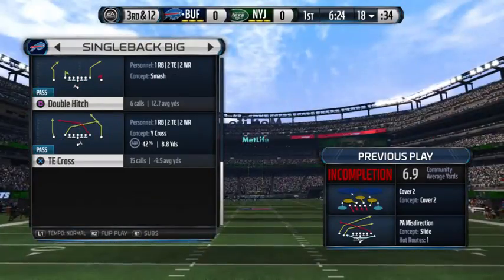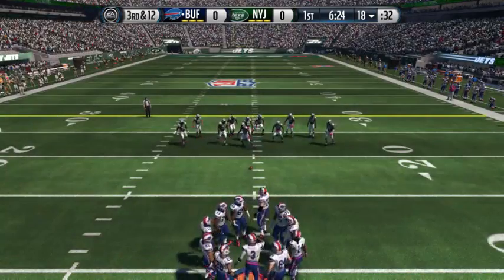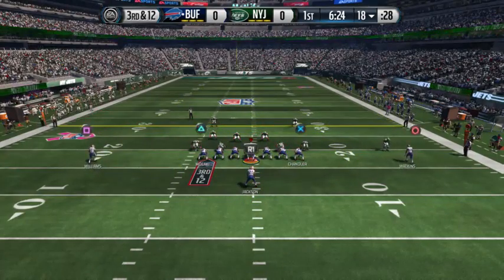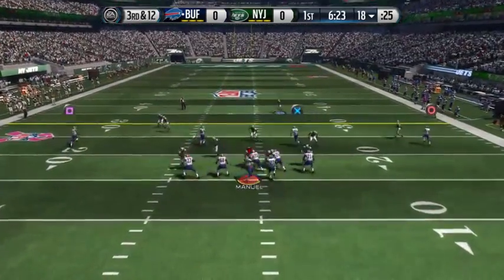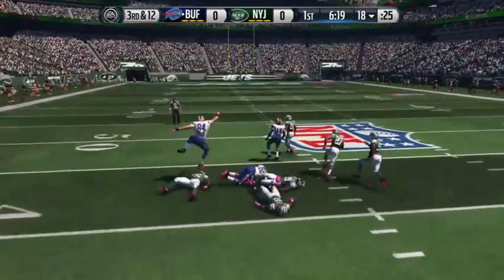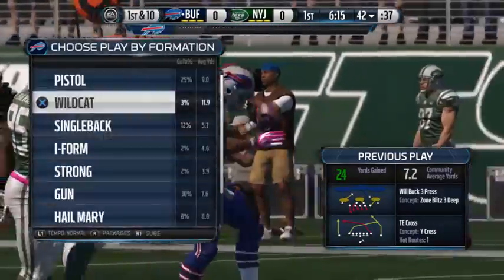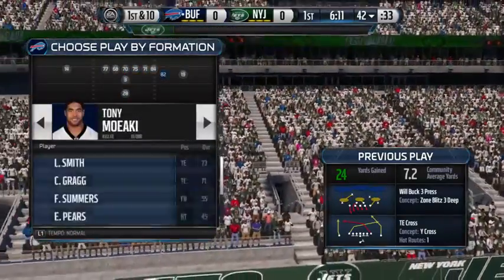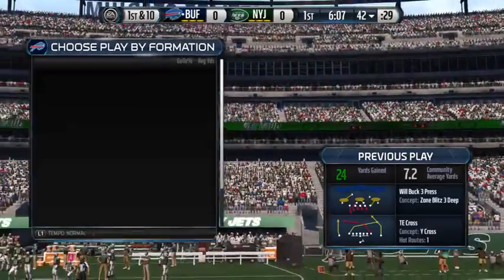And now here's the Jets defensive lineup. This is a defense that has given up so much yardage, we ought to be talking about mileage instead of yardage. Third down and 12. Reaches out and snatches it. He's taken down at the 42. The Bills on their offensive play sheet, they don't have many plays for third and long situations, but that is a really nice job that time by the offense, the quarterback. They pick up the first down.